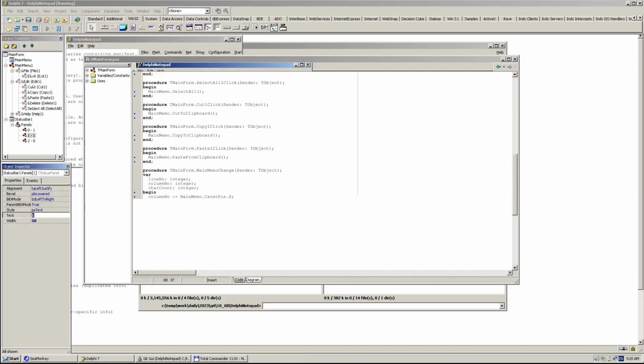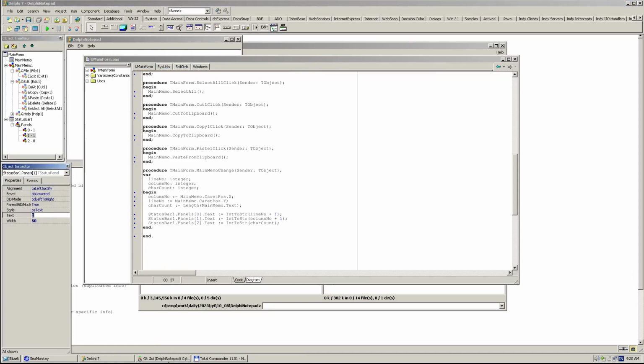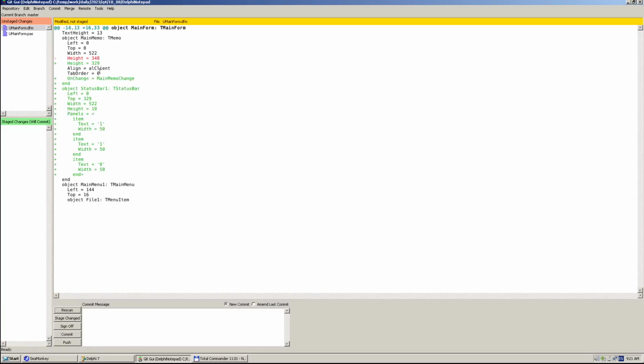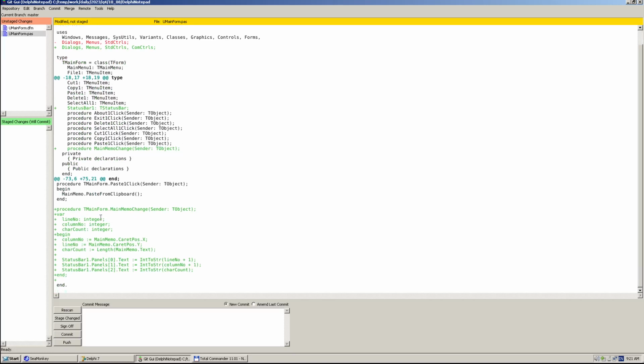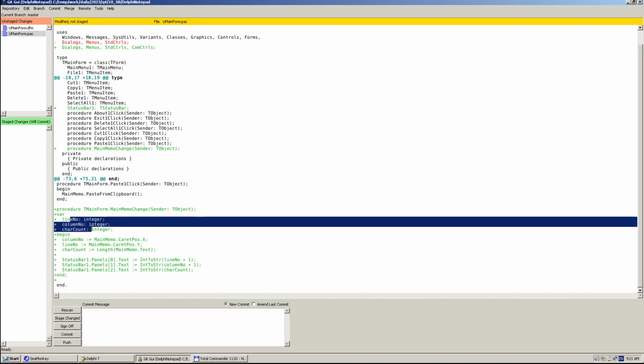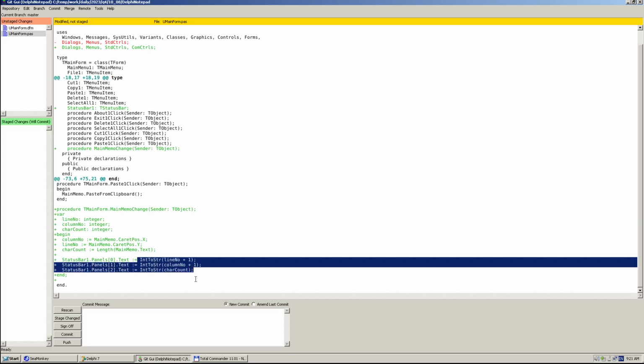Okay, let's make a backup first. So we've implemented the event onChange of the main memo, which is of type TMemo. The implementation is this method, TMain for main memo change, where we compute 3 integers and then we display those integers converted to string, and if needed, not 0 indexed but 1 indexed.